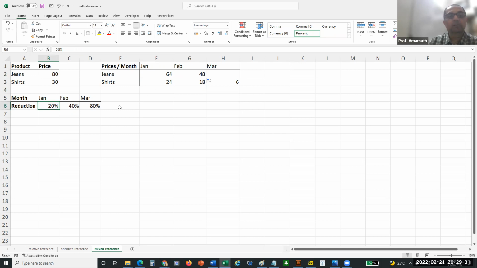So I make B variable, so it will go to C also. But it is in the 6th row, that has to be kept perfect here. So when it comes to this, B2 will be as it is here. So instead of B6 here, it will change to C6. But the row will be made non-changeable. So I'll stick to 6. B changes to C. So this is the example of it.